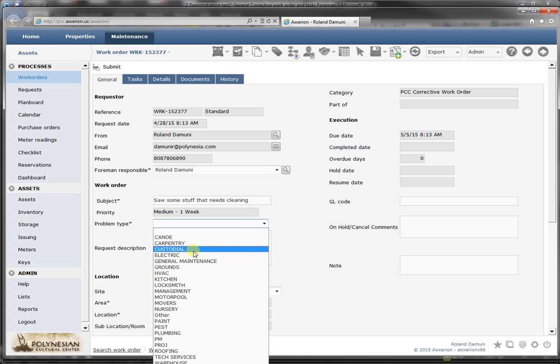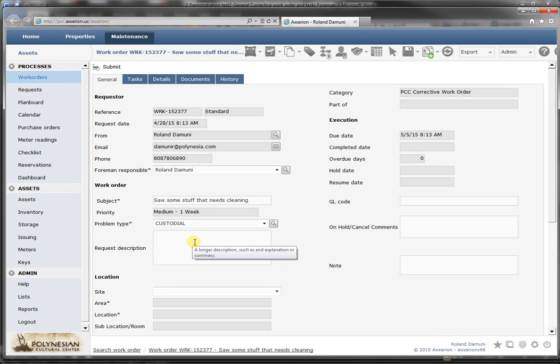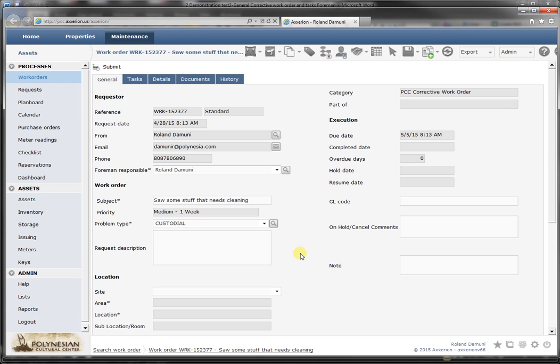In this case, it would be custodial. And here in the request description is where I can elaborate, and that's actually the next step, number 3. Lots of clutter behind the MIS building.